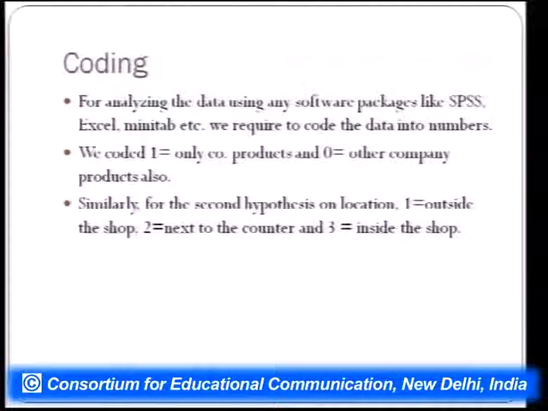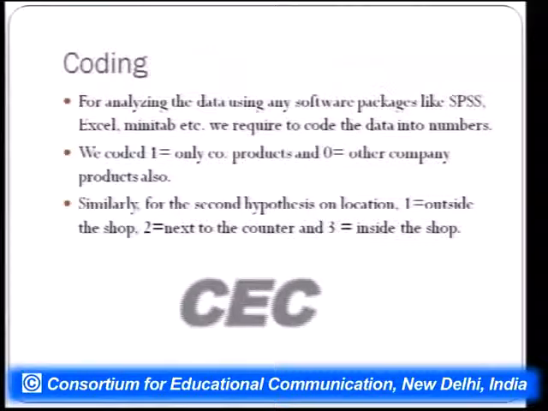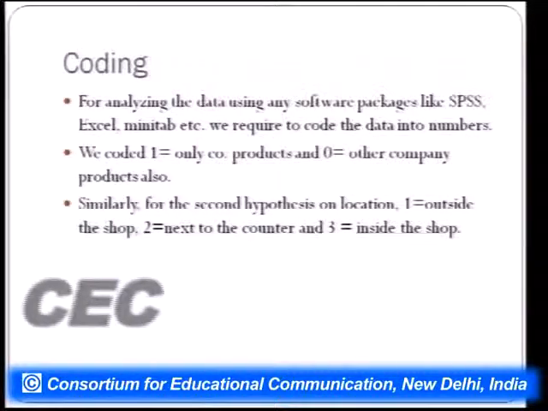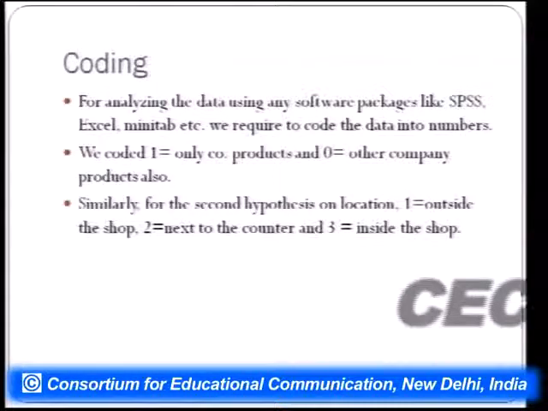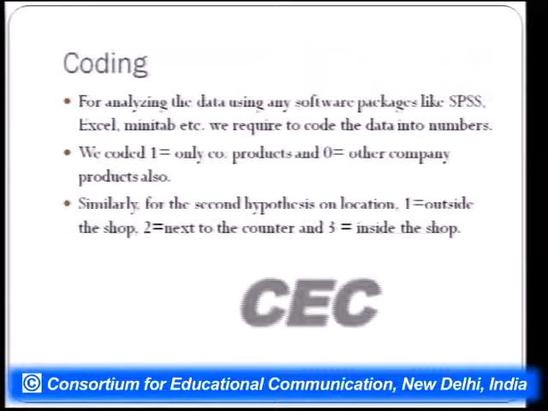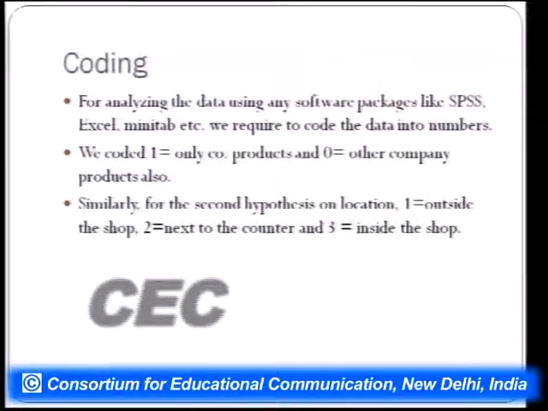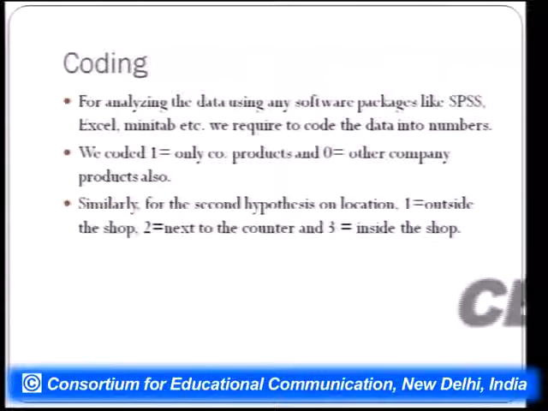For analyzing this data, we require some software packages like SPSS, Excel, Minitab, etc., and we require to code the data into numbers. For example, when we go to a shop and we see that this particular shopkeeper has kept only the company's product in the VISI cooler, then we can consider him to be following the advice. However, if we find that the person is not following the advice, we can consider him accordingly.